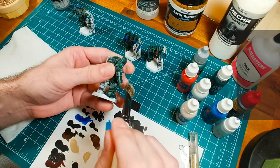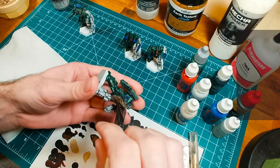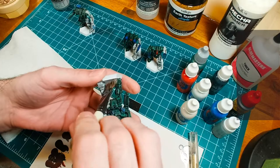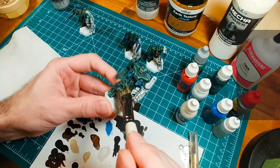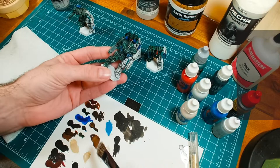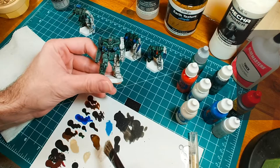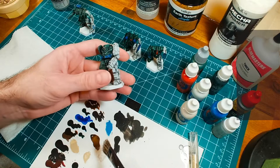Okay. Let's see. I think we've got it pretty much everywhere there. Maybe the inside of the foot or the knee or something, a little bit more, but basically that's pretty decent. Let's see. Okay, even on camera that looks pretty good, I think. That's showing up nicely. What do you guys think? Is that a good Fifth Crucis Lancers paint scheme?